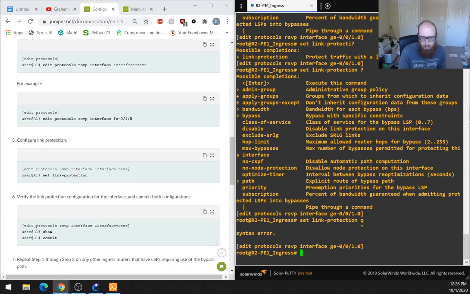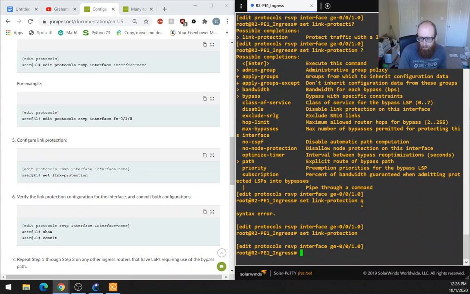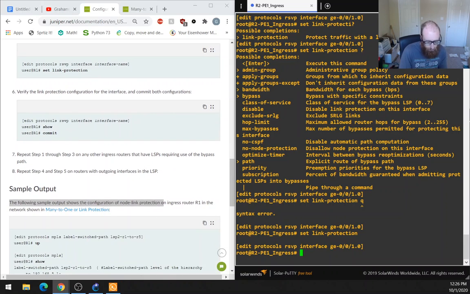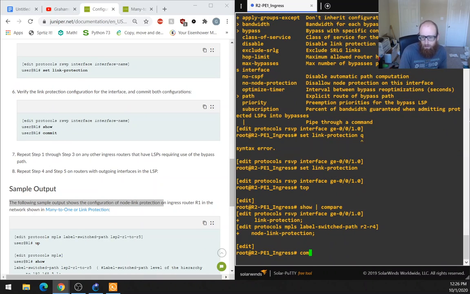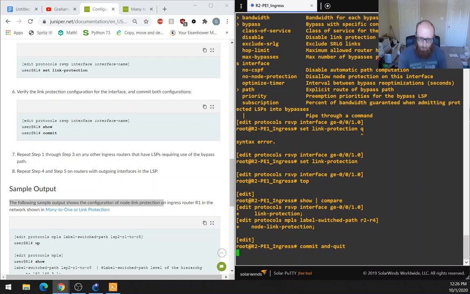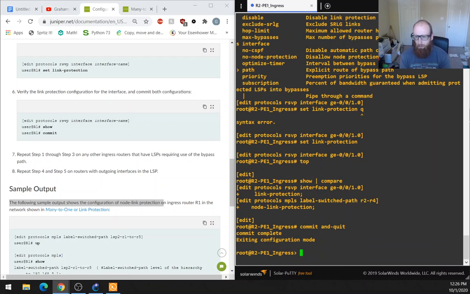Perfect. Okay, so now I've got link protection and link node protection enabled. Link node protection is enabled for the LSP, and link protection is enabled for the RSVP interface.